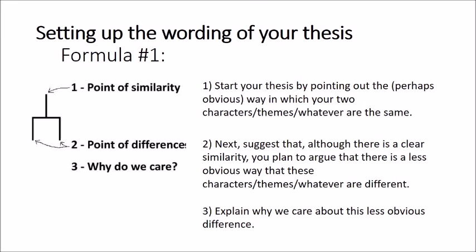So anyway, if you are more interested in the point of difference between your 2 things that you're comparing, then this formula number 1 is the way you're going to go. Your first sentence is going to start by pointing out the way that your 2 items are similar. This can be absolutely obvious, and that is fine. It's a good starting point. It's not going to be the main thing you're focusing on.